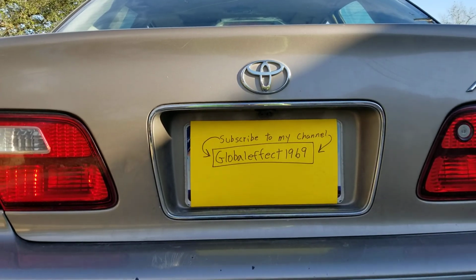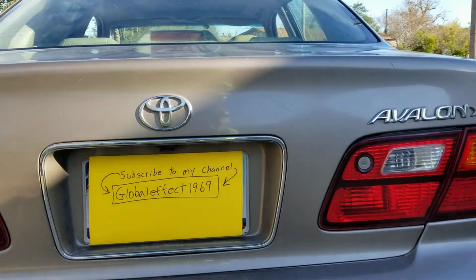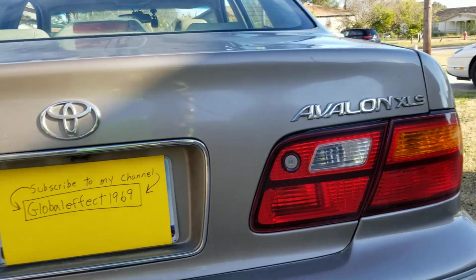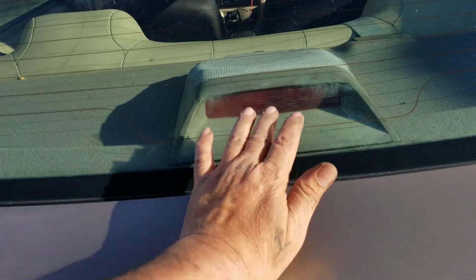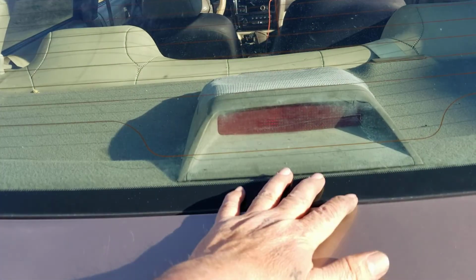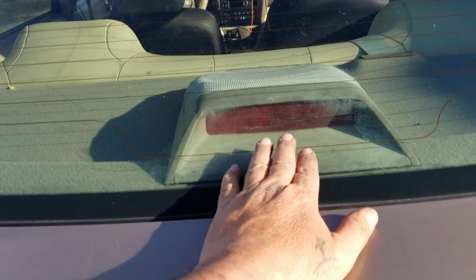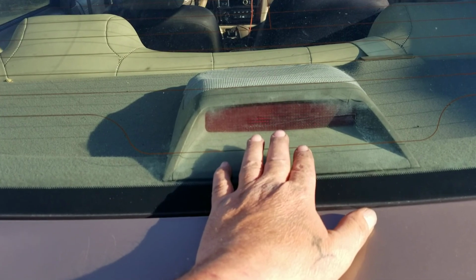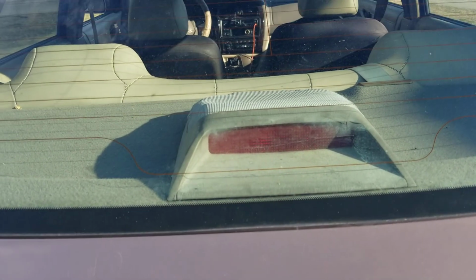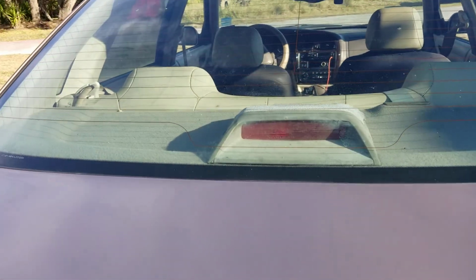Okay guys, this is a 1999 Toyota Avalon XLS. What I'm gonna do in this video is show you how to change out the third brake light. I got pulled over the other day for not having a third brake light. Here in Texas, they actually pull you over for that. But it's very easy to change actually. I'm gonna show you how to do that right now.